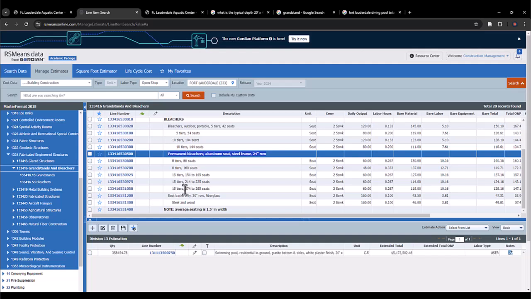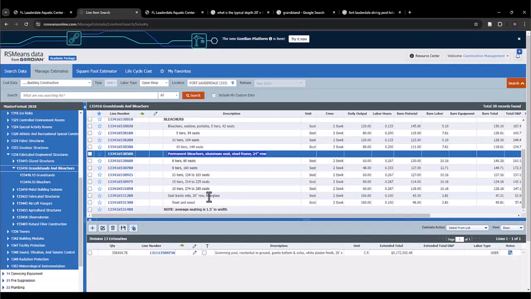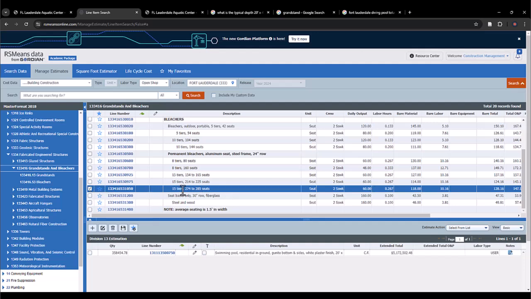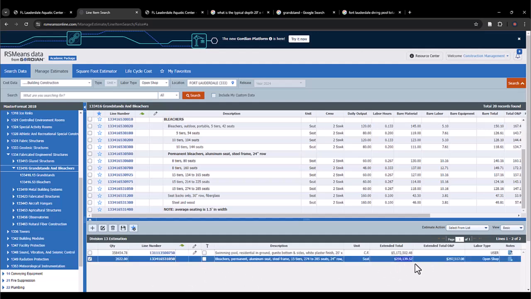So we have many options over here. The number that we have is 2220, so we need to try to match that with the numbers we have over here. We can pick this one because this one is the closest one to 2220 we have. So I'm going to click here and I will pick 2220. Okay, so that will be the cost of the grandstand.